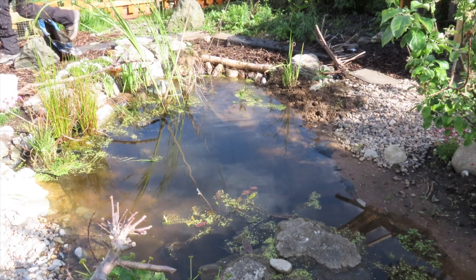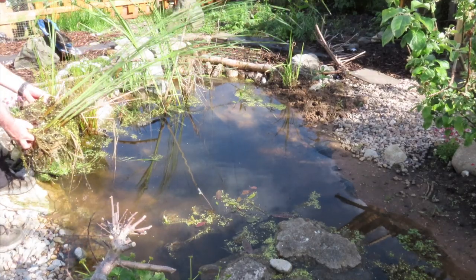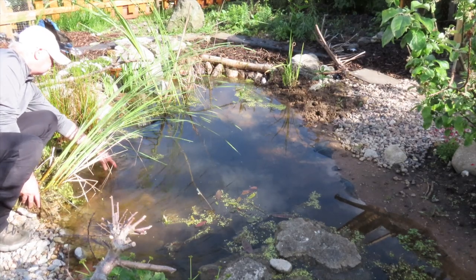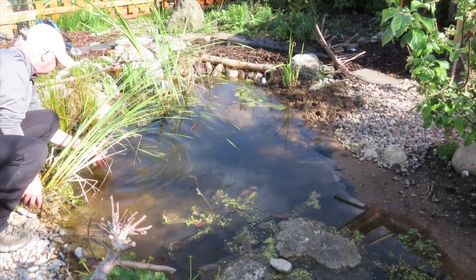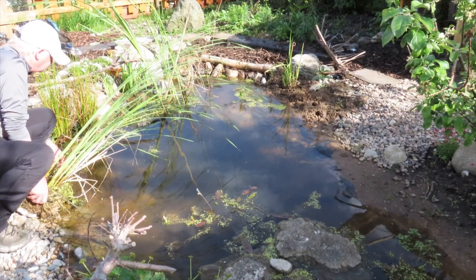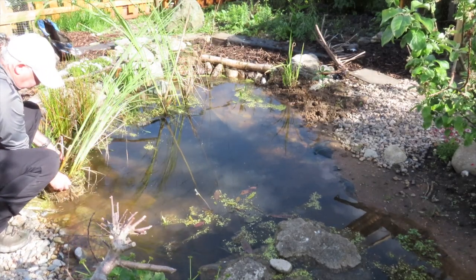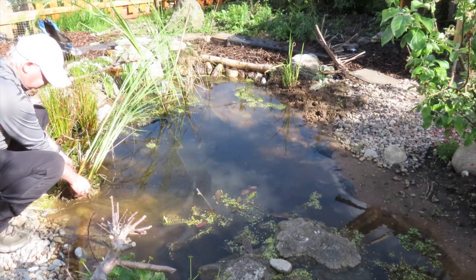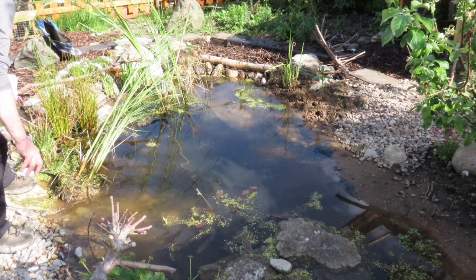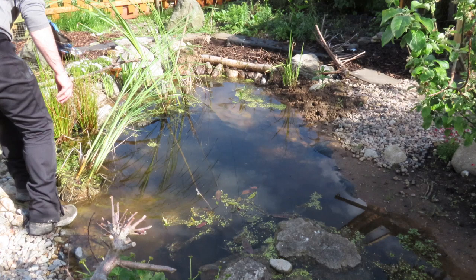The reason for leaving the plants in the baskets originally was to make sure I had them in the right place — I wanted the pond to settle down a bit before deciding where to put the plants permanently. This proved useful for the rushes because as they grew I realised I needed to move them. The main reason was that I had created a shallow area to the side of the pond to encourage birds to drink and bathe, and from my home office upstairs I have a clear view of that spot. As the rushes grew bigger they blocked the view, so I decided to move them.